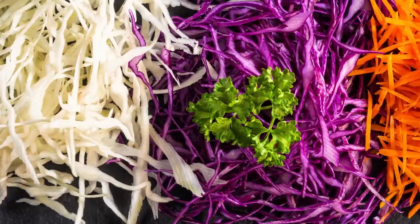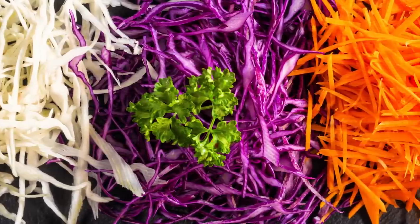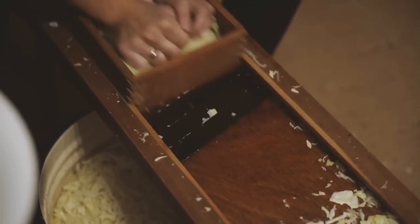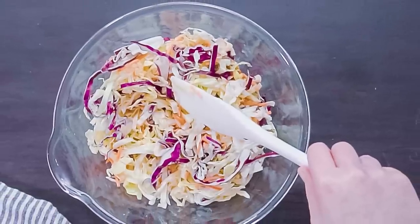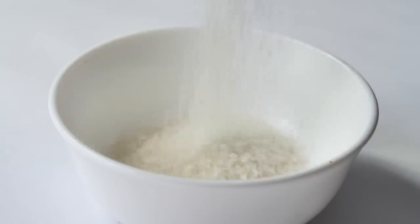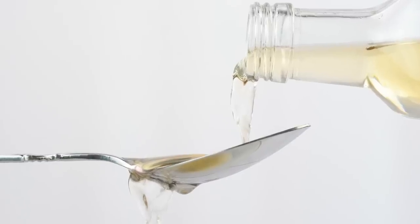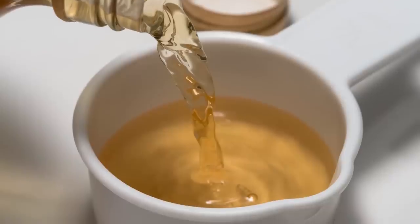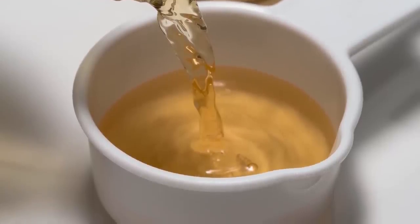You can add more vegetables to your coleslaw to dilute the strong, salty flavor — shred more cabbage and add more dressing to it until you reach the desired flavor. Or you can make another batch without putting salt in it and combine the two coleslaws. You can also add cream or sugar to tone it down. If neither of those is a good option, then you can try splashing your salty coleslaw with a drizzle of vinegar. The tartness and acidity will counteract the salty taste, giving you a fresher flavor.